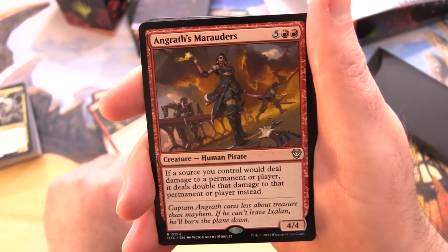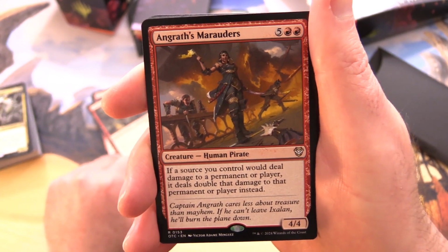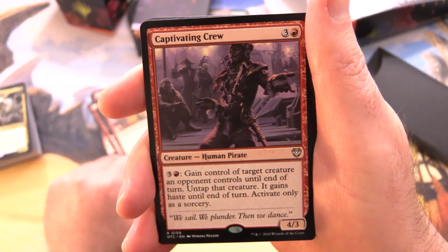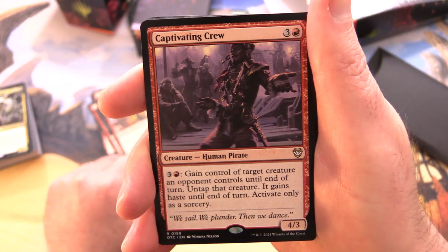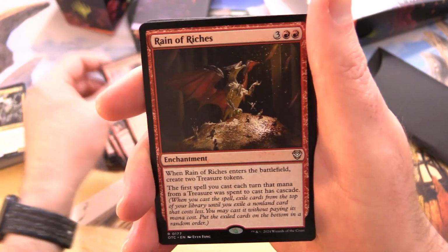Angrath's Marauders, creature Human Pirate 4/4 for 5 and 2 red. If a source you control would deal damage to a permanent or player, it deals double that damage to that permanent or player instead. Captivating Crew, creature Human Pirate 4/3 for 3 and a red. And for 3 and a red, gain control of target creature an opponent controls until end of turn. Untap that creature, it gains haste until end of turn. Activate only as a sorcery.